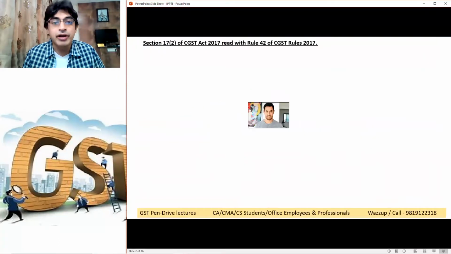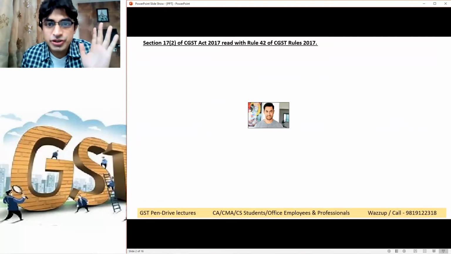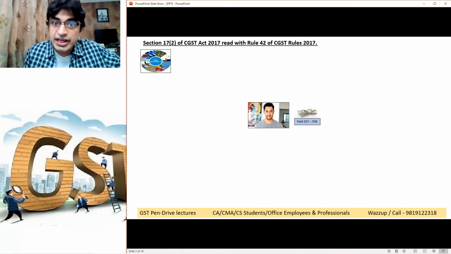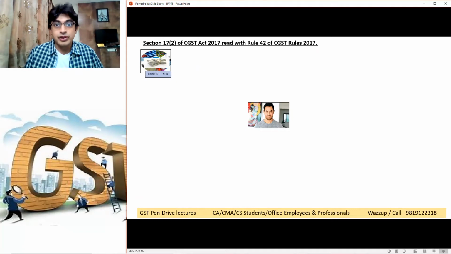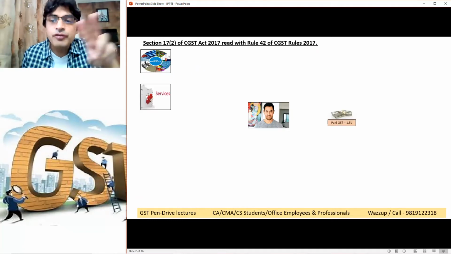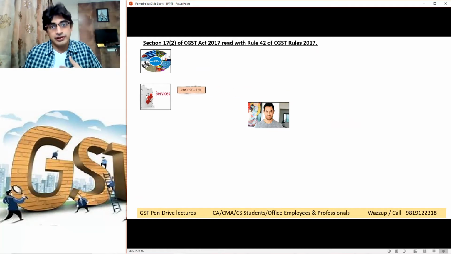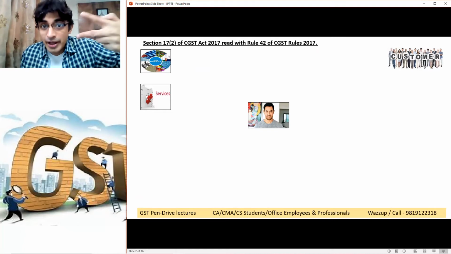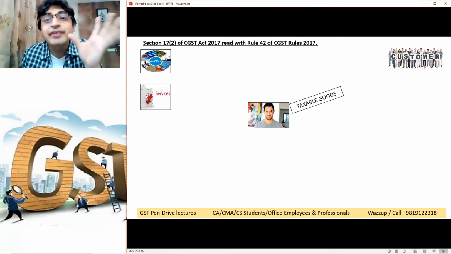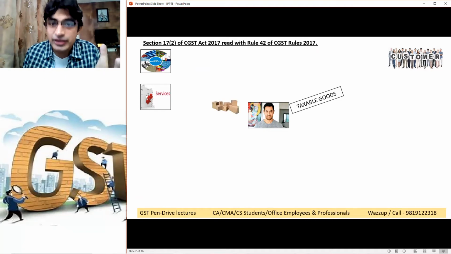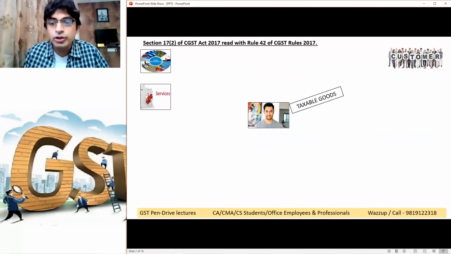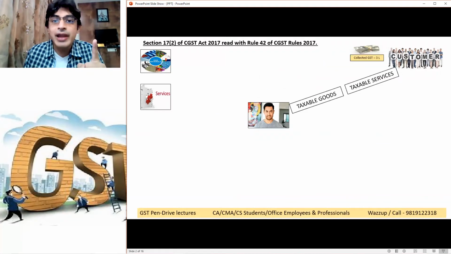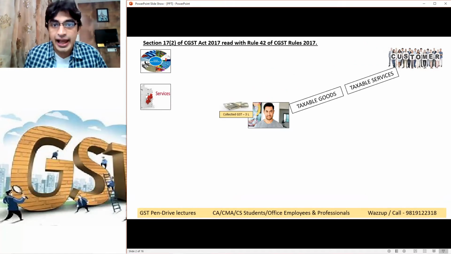See this. Point number 1. Suppose Mr. Amir is a registered taxable person. He is purchasing raw material. He paid GST of rupees 50,000 on this raw material. He availed services. He paid GST of rupees 1,50,000 on these services. Okay, now what he did? By utilizing this raw material and these services, he manufactured taxable goods or he's supplying taxable services to the customers. Now, on the supply, he collected GST of rupees 3 lakh.